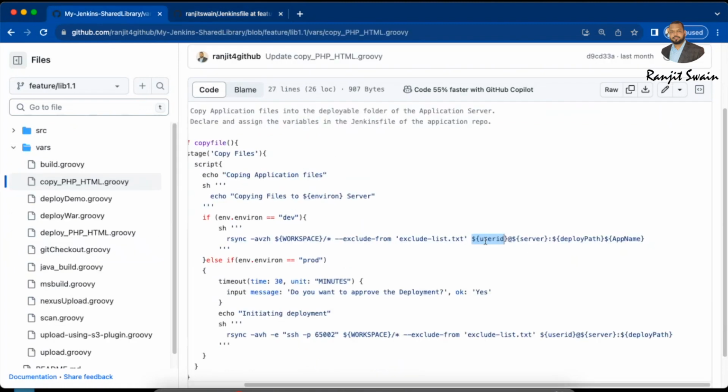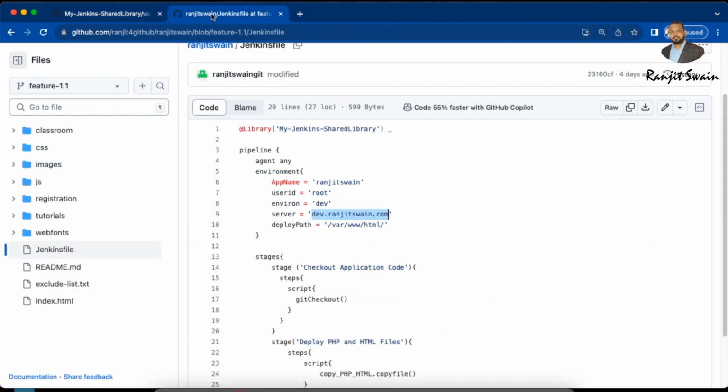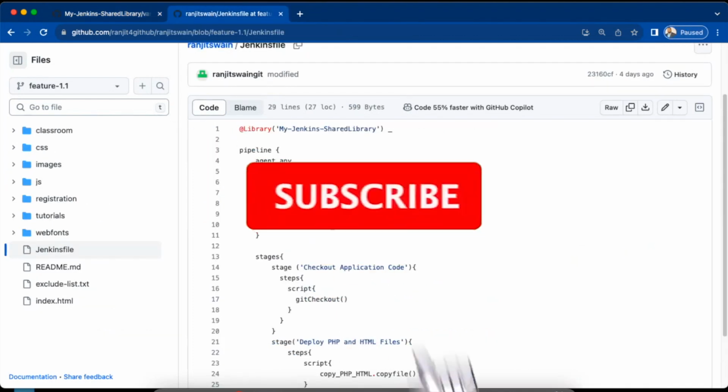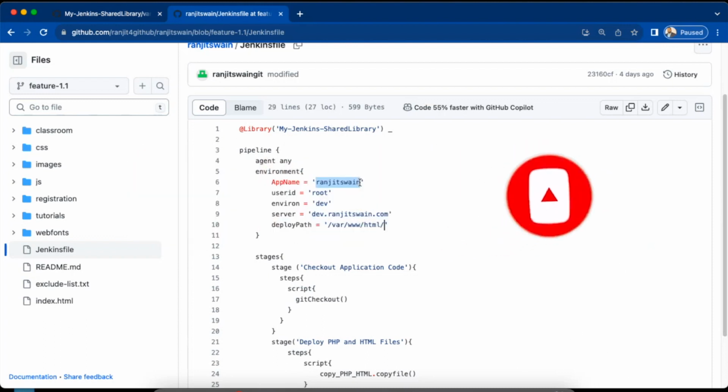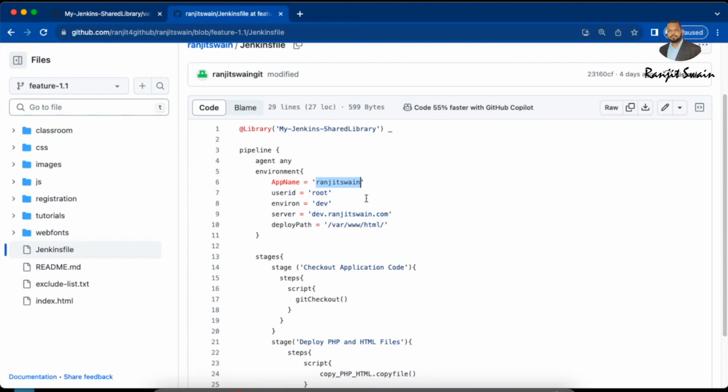Server user ID root, at dev.ranjitswamy server, colon, deploy path. Which path will it be deployed to? Then the application name. Deploy path is this one, and the application name is Ranjit Swamy. So it will apply this var www/html/Ranjit Swamy. So it will deploy all the files, right?